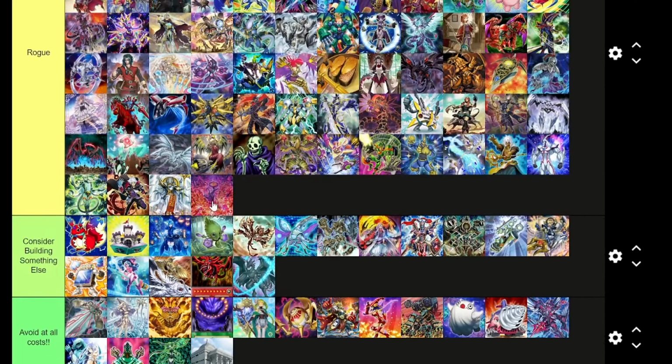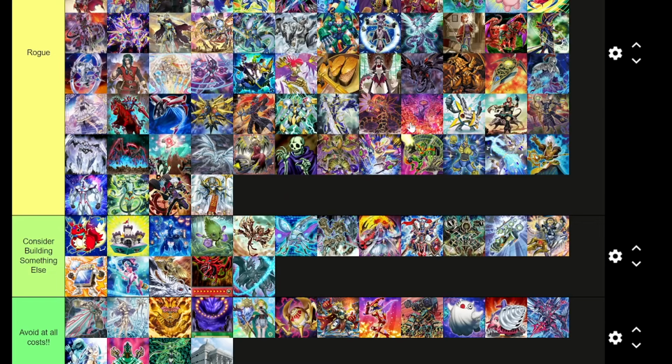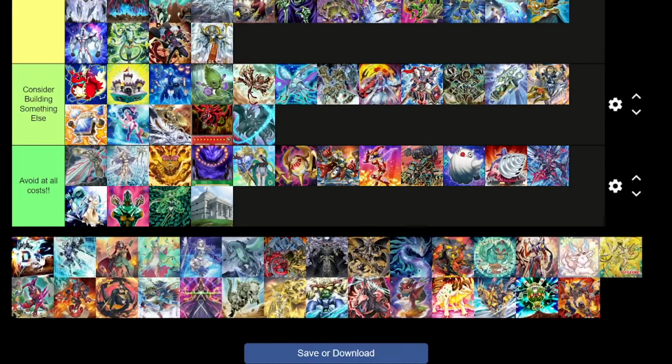Same thing with Numerons. There has probably never been a time worse than right now to play Numerons. Yubel is literally an auto loss if you get matched up with it, and most people are playing Yubel right now. It doesn't matter where you are on the ladder, you're playing against Yubel. This is an auto loss against Yubel.